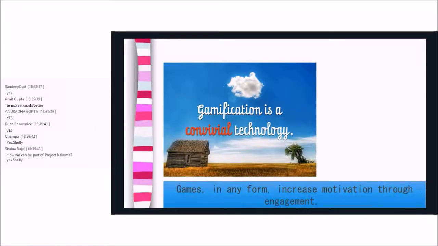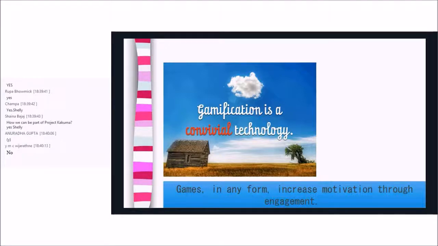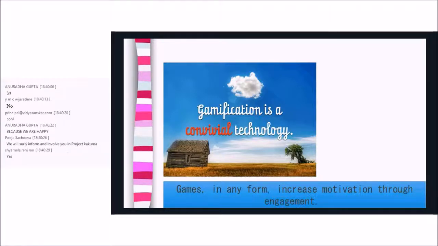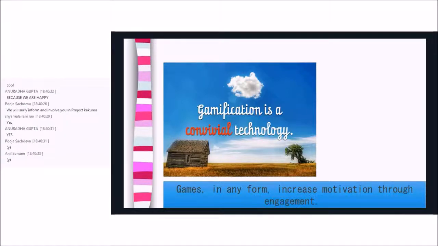It's really great to see that there are more than 30 participants joining in for these sessions, and that too on a Sunday. It's not easy to sacrifice a Sunday, but we're all educators, and for us there is no weekend. This is what we enjoy and love to do. I'm really glad to be here. The topic I'm going to present today is gamification in education, and I know there are a lot of MIEs here. Can I be heard, please? I'm facing a lot of connectivity issues. No, Shelley, you're absolutely audible.